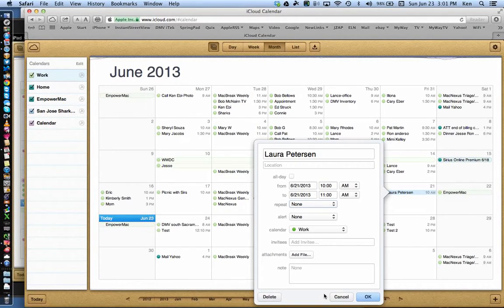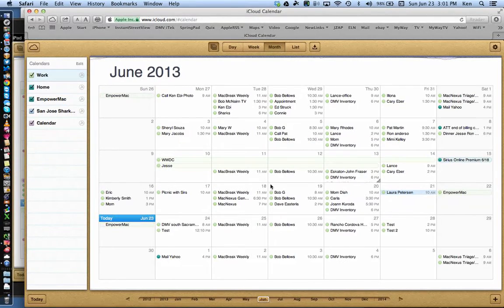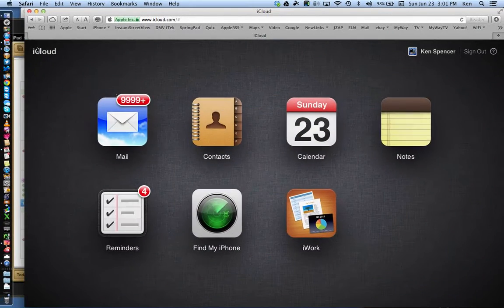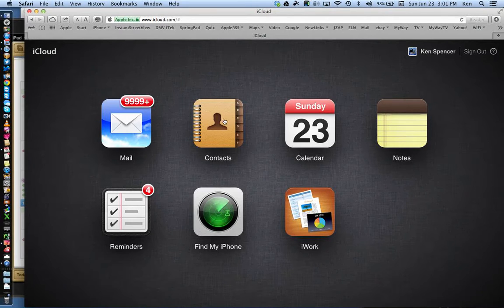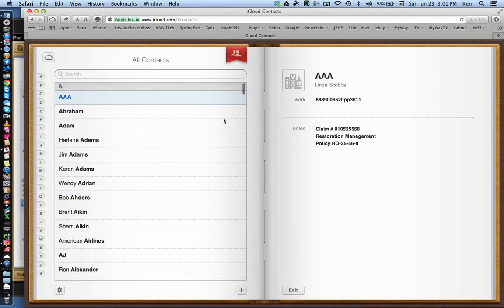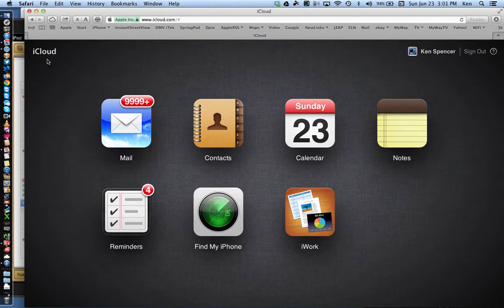But don't forget to sign out if you're at the library doing this or somewhere else, because you also have access. If we go to this little cloud up here, our address book is there, or contacts, I should say, excuse me. They're there too. And it times out after a while. We have notes and reminders here also, which we're going to go over in just a little bit. I want to finish up with calendar.